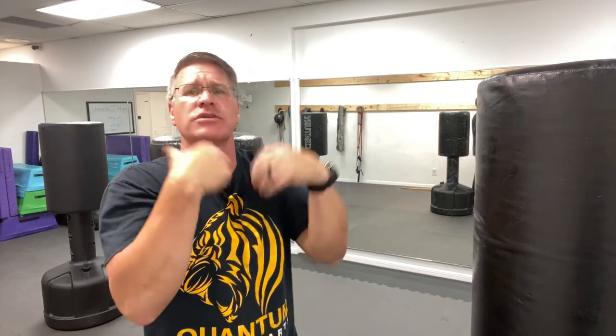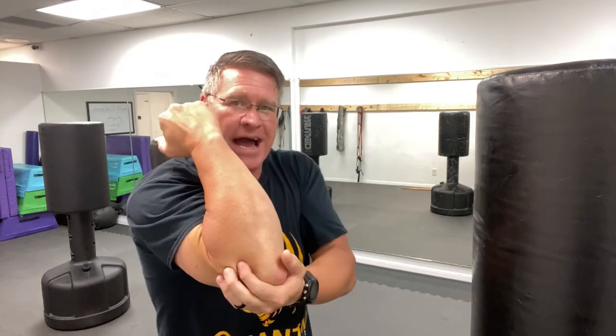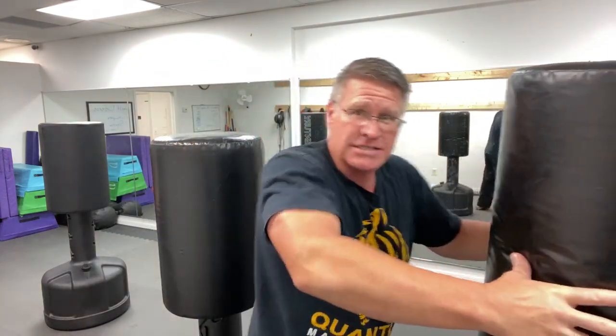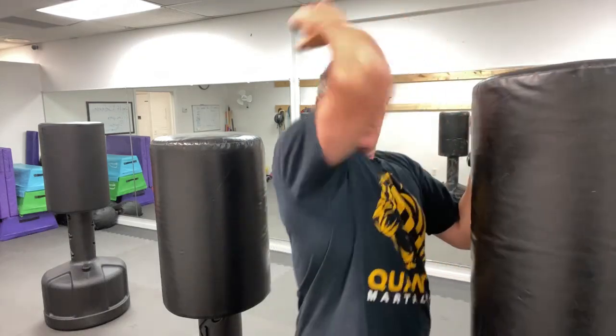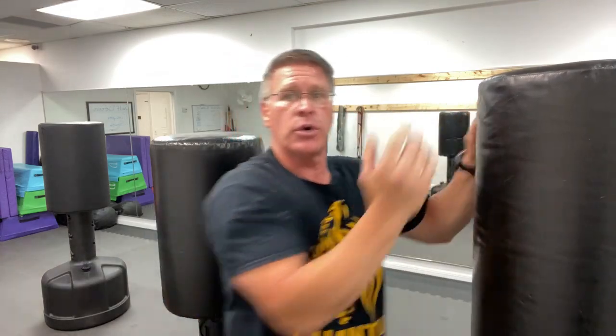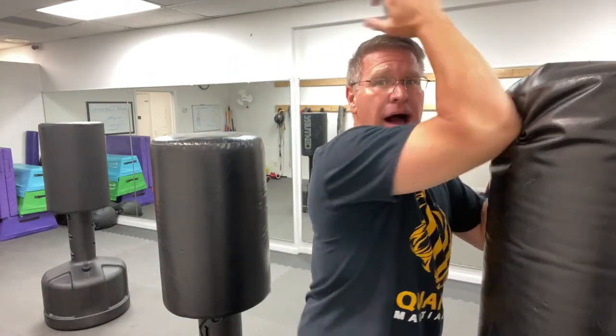If you're on your back and they've knocked you down — in what's called the clinch or they're on the mount, on top of you — and you're trying to cover yourself here, you bring your hand up and drive it down this way. You can also do that from a standing position. Maybe he's trying to tackle or he's on top of you. You have to bring your hand up and drive it down. These muscles here are very strong and you're going to create a lot of power.